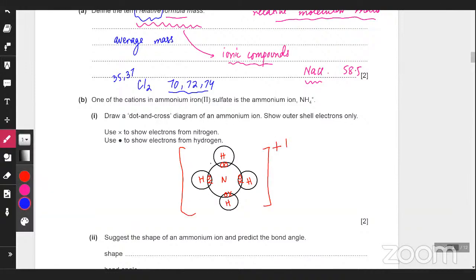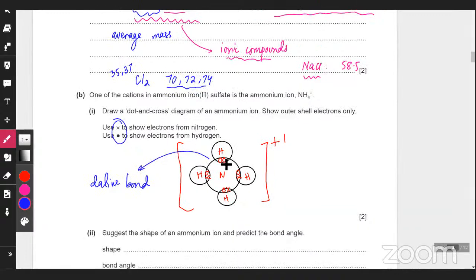So over here, there's a dative bond. In this, I've actually switched the symbol so you can correct this. The dots are for nitrogen. I've done it the other way around. So this one is a dative bond. What's a dative bond? A dative bond is one where both electrons are coming from the same atom. So H plus one is not contributing anything. The H plus one gets attracted to the lone pair on nitrogen. So this one over here is a dative bond.